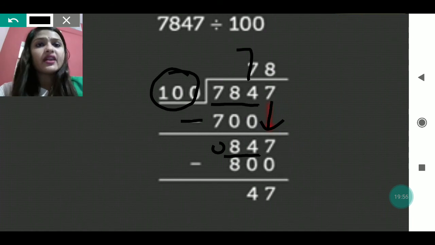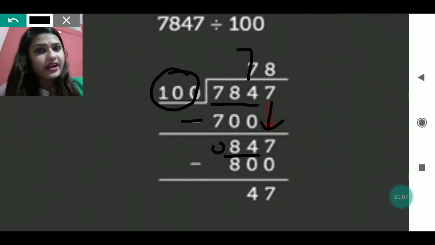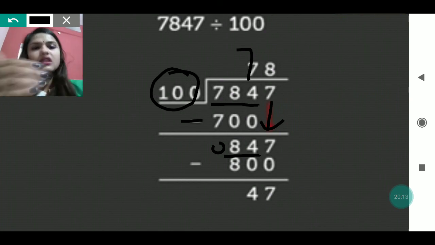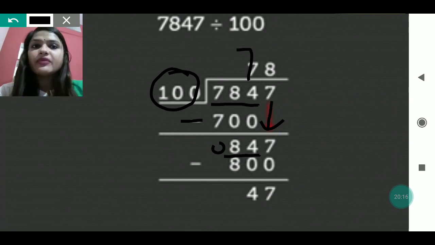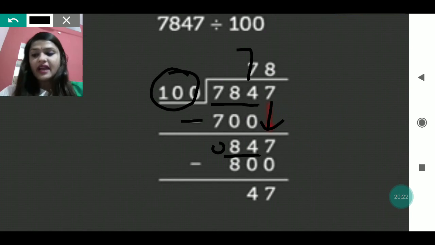So it will be 847. Again, you have to read the table of 100 that many times, in which you will get 847. As I have already told, in the last you will get only 0. No digit will be there. The first digits only will change. So 7 times we are getting 700, in 8 times we will get 800, in 9 times we will get 900. So 900 cannot be used here, because 900 is greater than 847.